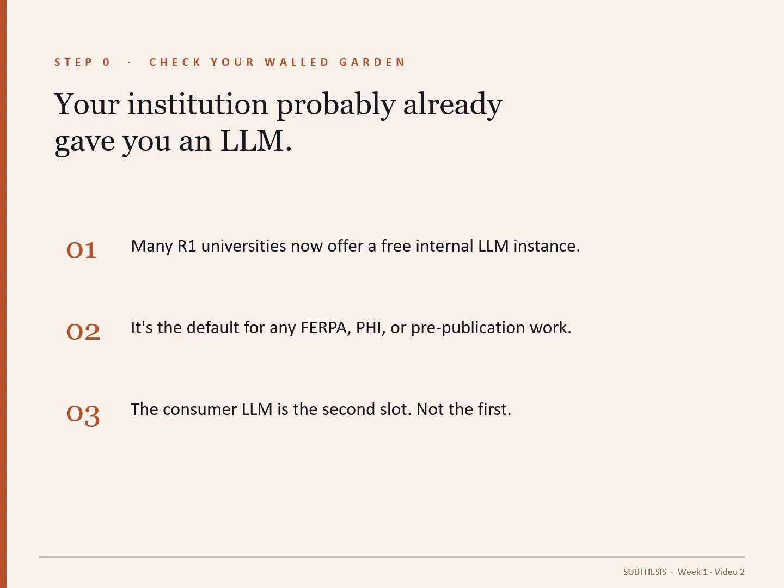Why does step 0 matter? 3 reasons. 1. It is free to you. You probably do not need to pay for a consumer subscription if your institution gave you a license to something equivalent. The way to decide is to try the institutional tool first and only add the consumer tool when you hit a capability the institutional one cannot give you. 2. It is policy aligned. The institution has negotiated the terms of service, the business associate agreement, the FERPA posture. Anything you put into the institutional tool is governed by an agreement the institution already signed.